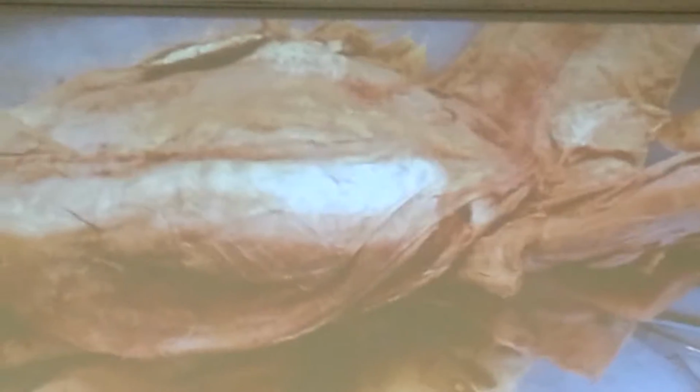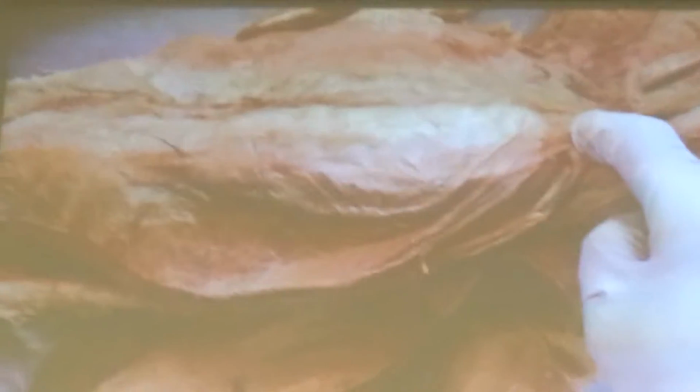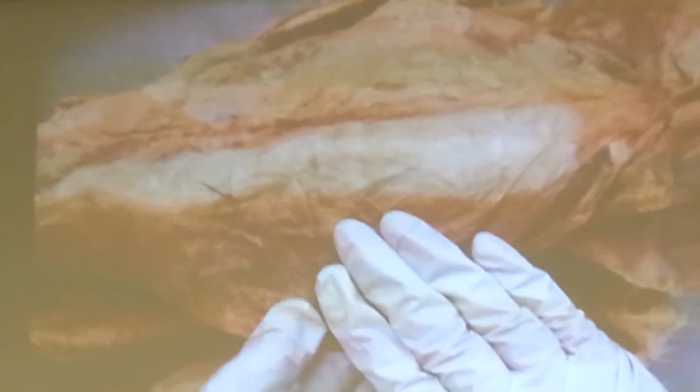Get to the first layer, just start working with this one, and then start opening a little bit with this one, and then continue with the scissor or with the knife, with the scalpel itself. We want to keep the other beneath layers of the other muscles. So you do a cut like this, from here goes toward the lateral, and come here, toward the right. Clear? When you open it completely, this muscle is external oblique muscle, right?